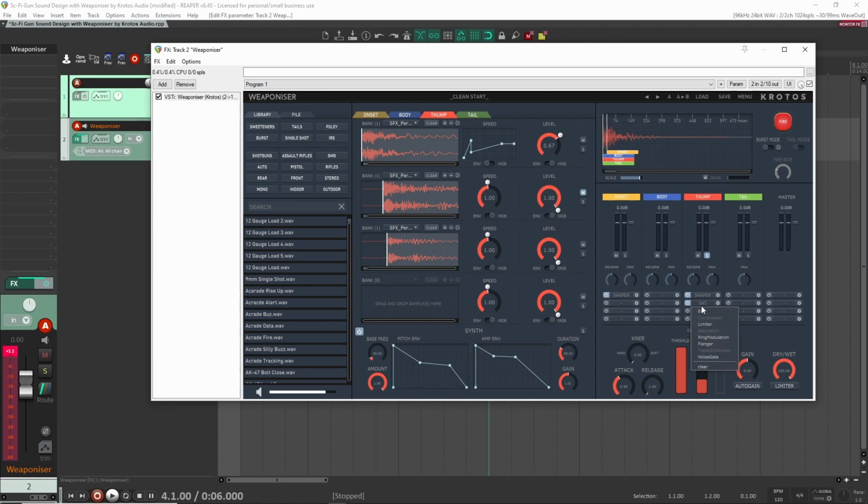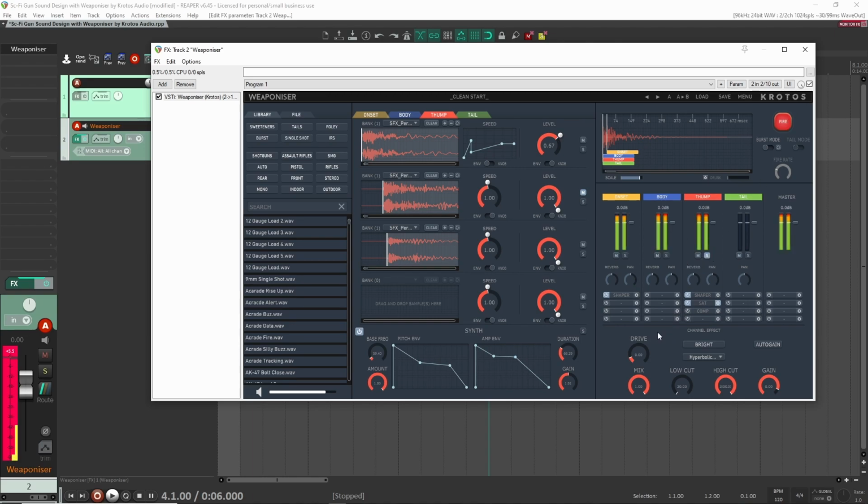So I'm gonna do some saturation. Here we go. So for this. So if I turn this off, and probably do a little bit of a cut. It's a bit better, so let's hear it in context.